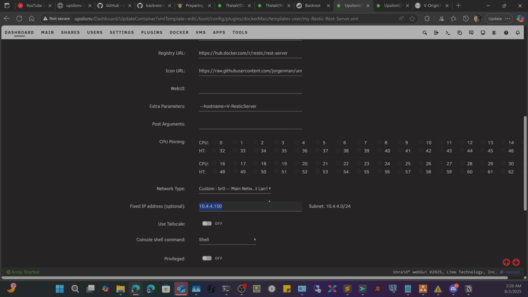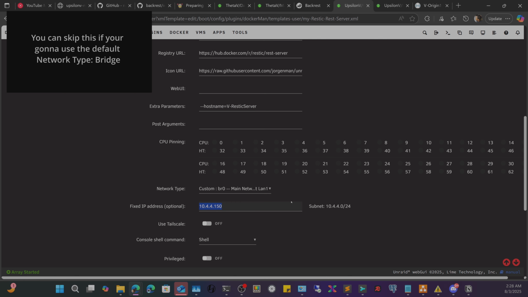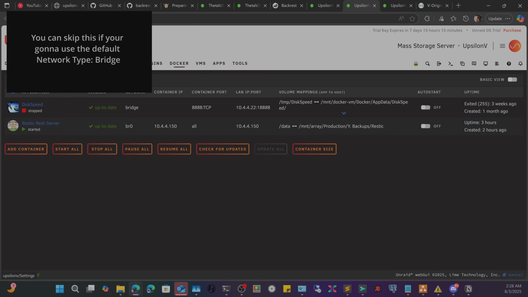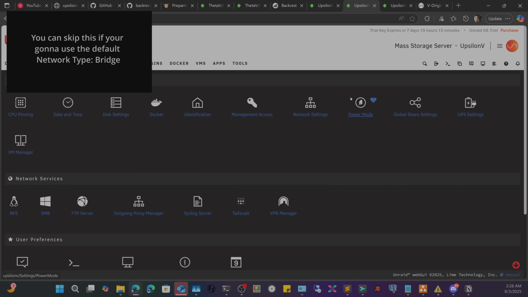So in case you were wondering, if you want to give your Docker containers custom IP addresses, this is how you do it. You set the network type to custom. For some people, for whatever reason, your setup is botched and you might not have this, in which case you'll need to jump in the terminal and actually create it. It's not necessarily all that complicated, but it can get a little finicky at times. I'm just going through this in case some of you might worry about it.